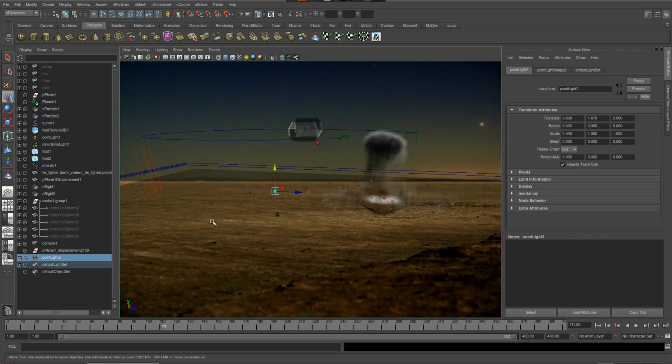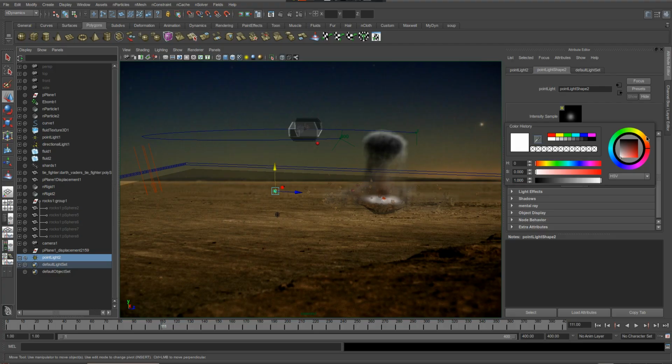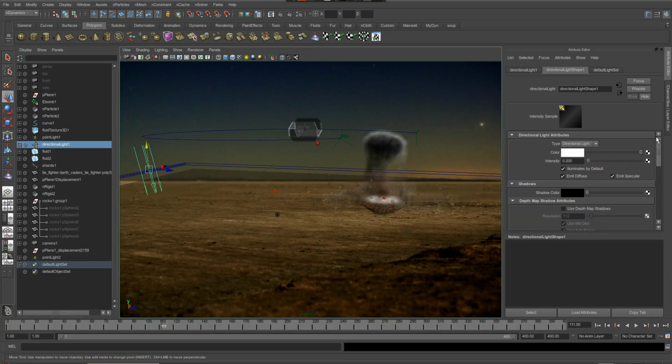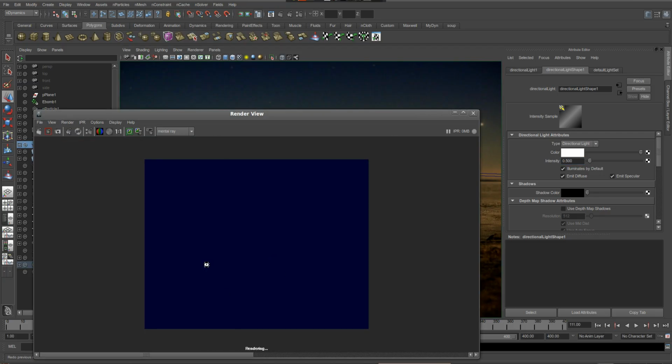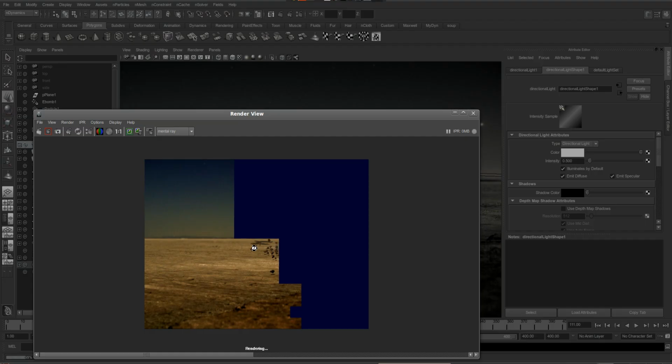And our point light here is probably way too bright for what we want. So I'm going to put that down to say 0.5, and I might turn it a little yellow, almost sunset colour to match our background plate. But again, this is completely dependent on what you would have in your scene. And I might up the intensity on this a little bit. And we'll just hit render. I'll just show you that reflection has actually disappeared off our floor plane. As you can see now, we've got a softish shadow on the floor there.